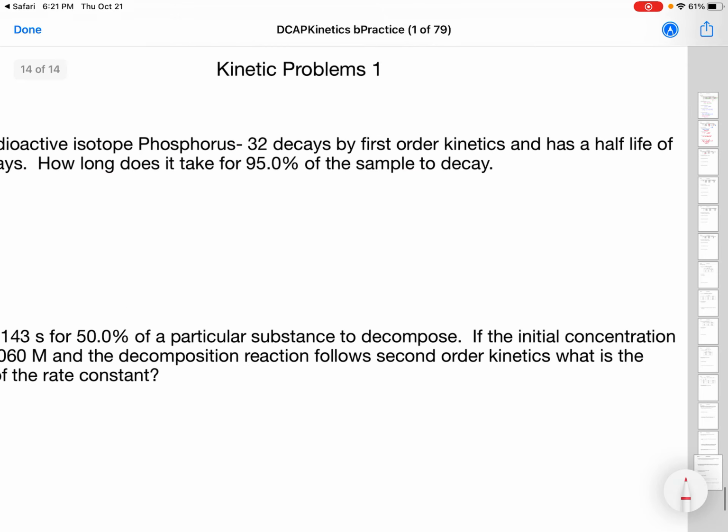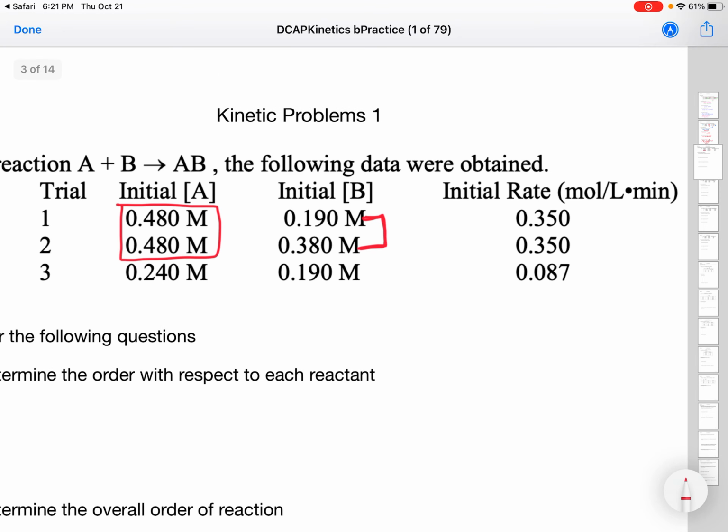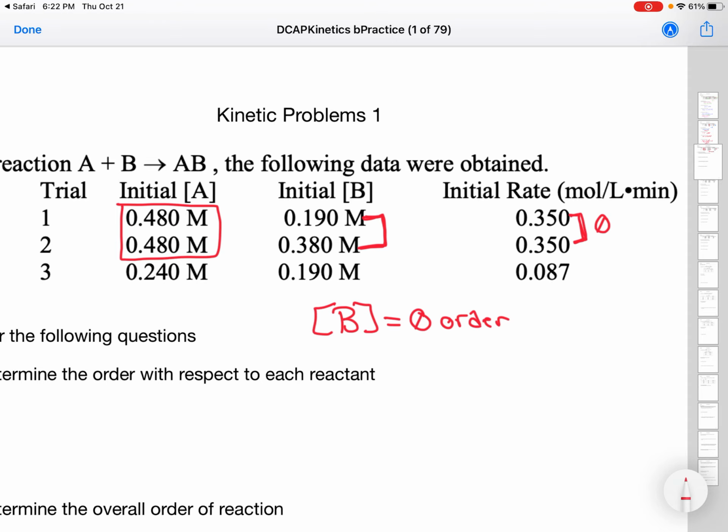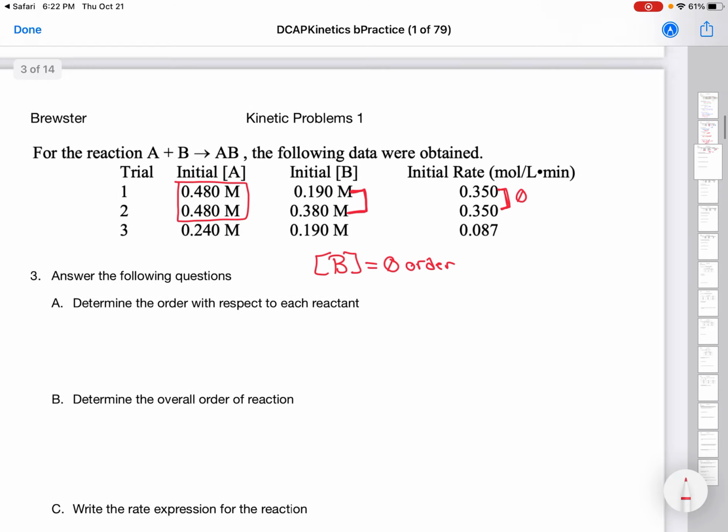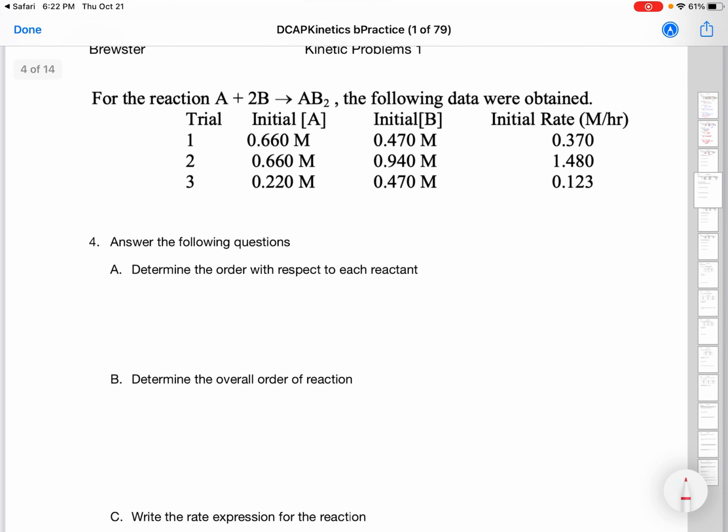Now look over here to your rate. And what do you notice about your rate? If you said it stays the same, absolutely correct. Or no change. And the only way that I can get a no change is that means that B is a 0 order. And that this whole reaction is based off of A. And that's the only clue I'll give you on that one. Okay? And then we'll go here.